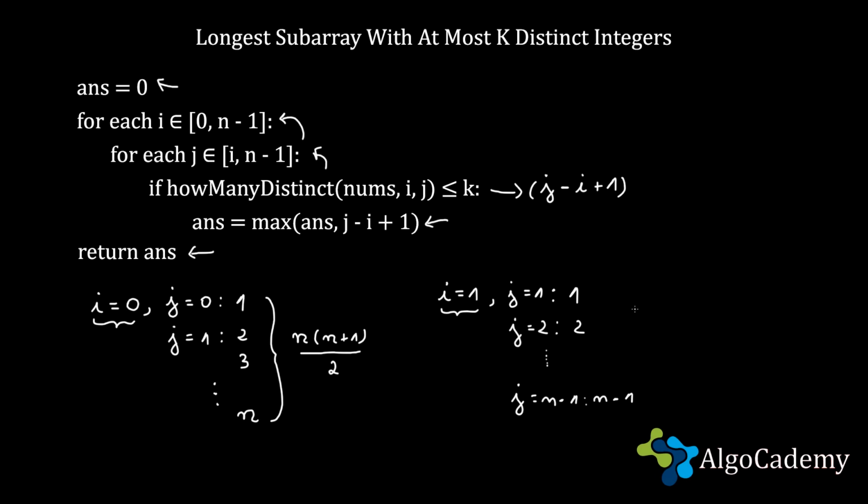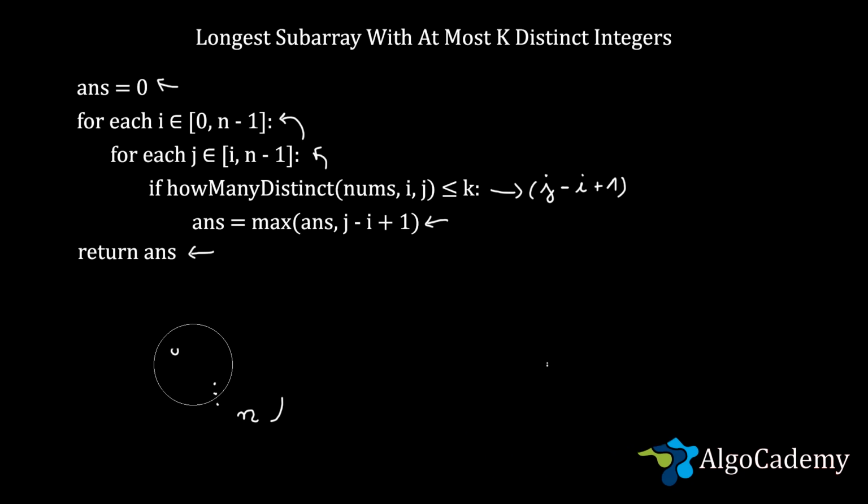Again, this is a Gauss sum, and it's going to be equal to (n minus 1) crossed n divided by 2 iterations. So as you can see, these two numbers are very similar. The only difference here is that each number in this product is going to be decreased by 1, right? So n became n minus 1, n plus 1 became n. It's pretty simple. You can even take the i equals 2, i equals 3 scenarios, but it's pretty simple to notice that the sum is going to be equal to something like this.